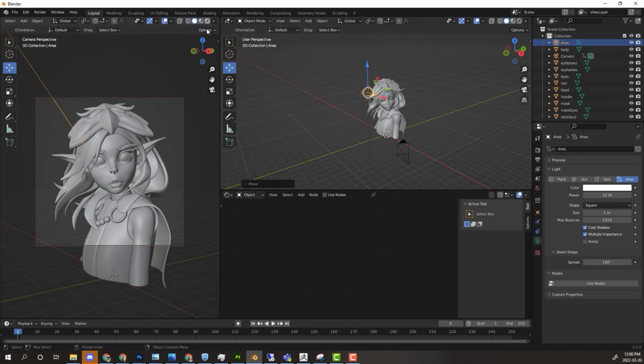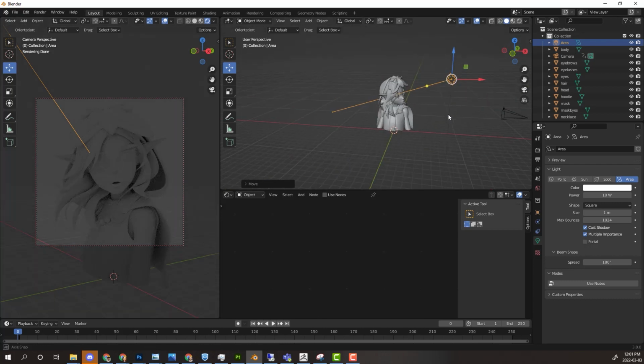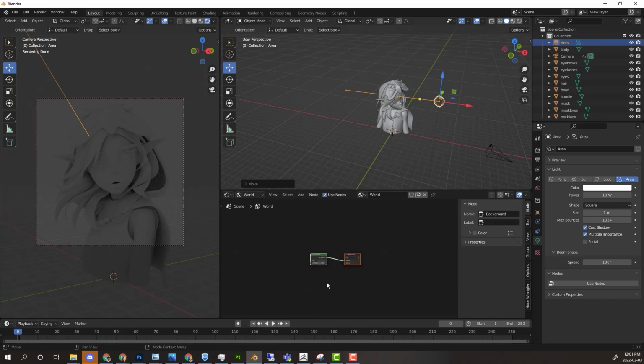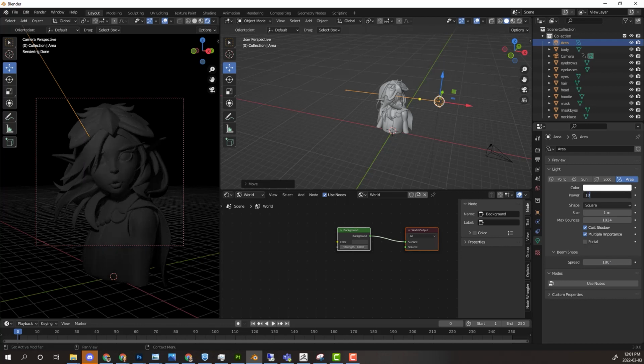To see what I'm going to do, I'm just going to scroll this with middle mouse click. And I'm going to go into my render here, render view. Okay, so I'm supposed to start seeing some rendering here. But I have a lot of environment all around, so I'm going to change this object to world. And in the world, the background, I'm going to put this to 0. And then now I can see a better lighting effect.